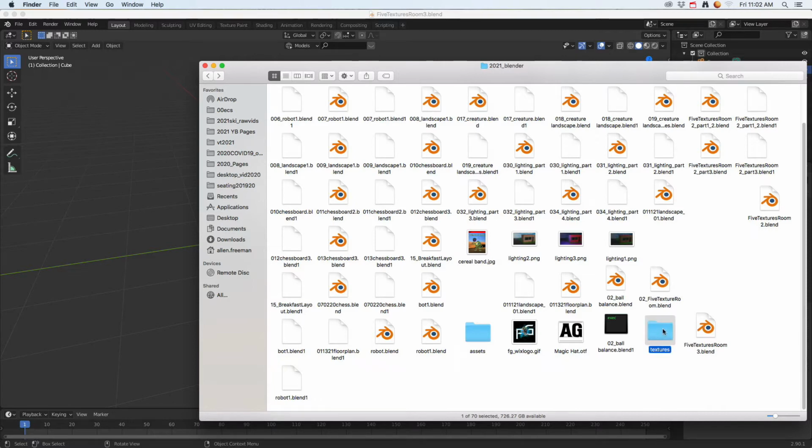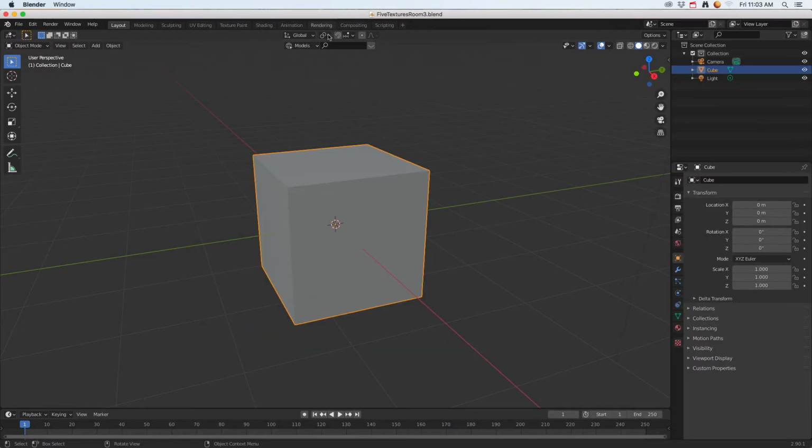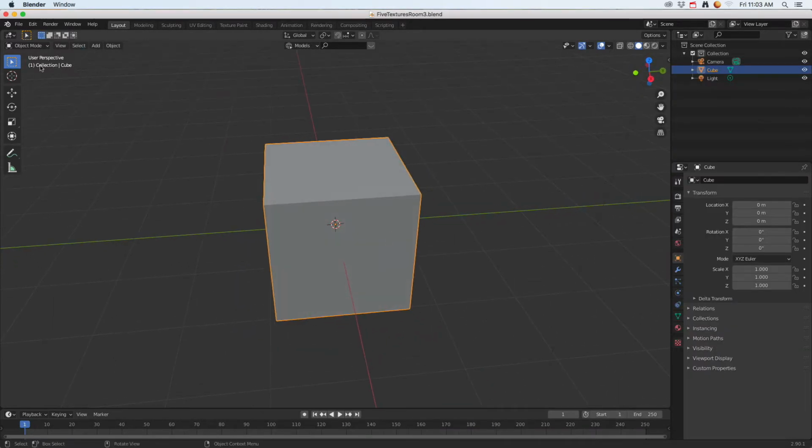If for some reason I decide to delete this or move those textures somewhere else, then the model won't have those textures on them anymore, and it shows up pink usually. So make sure you organize from the beginning, not after the fact, so that you have this good to go. Okay, so I'm going to create a simple room.